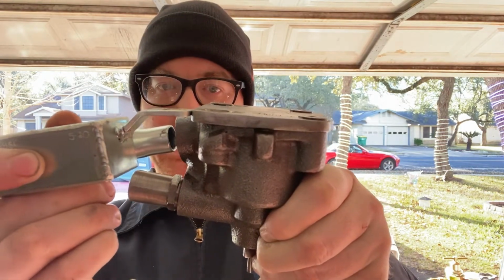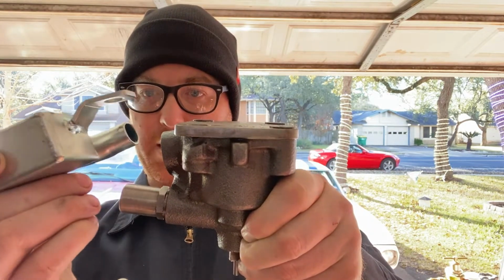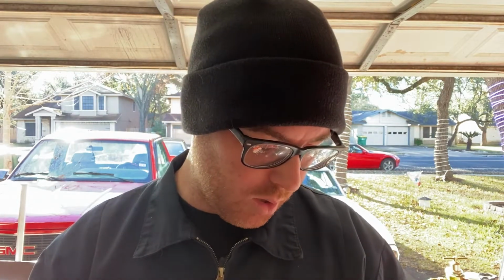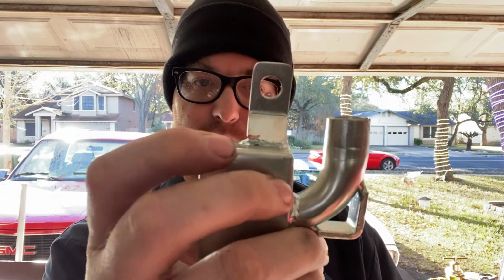And factory, this is about where the plate would be at the bottom of where this tab is here. So what I've decided, I called and talked to Butler Performance, and they said that you can definitely weld this. They have that provision there for people who don't want to weld or would like to just have it bolted in or do both. So I'm planning on, as you see, I already started using my metal hacksaw and I'm cutting the weld off, but I just wanted to show you guys that before I got it done.